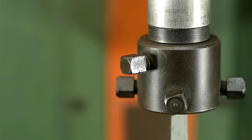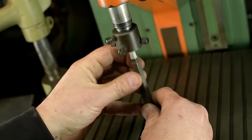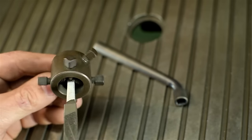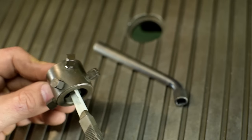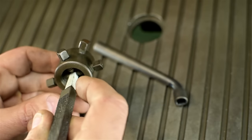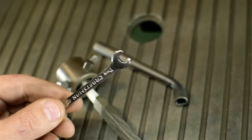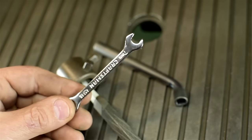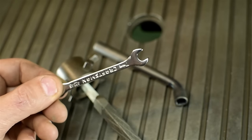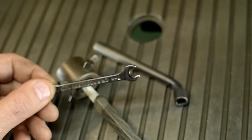Why, yes, I do leave my die filer running all the time. This filer uses these 7mm square head grub screws to hold the files in this collet sort of thing, and then the file holder in the machine. Since all my files have different tapers back at the tang, I have to constantly adjust them to get them to run true, which isn't a big deal, of course. Until now, I've been using these cute little 7mm Craftsman, these might be ignition wrenches, but this is the second one I'm on. I had two sets, I lost the 7mm, who knows where that ended up. Somewhere in the die filer clockwork, probably.